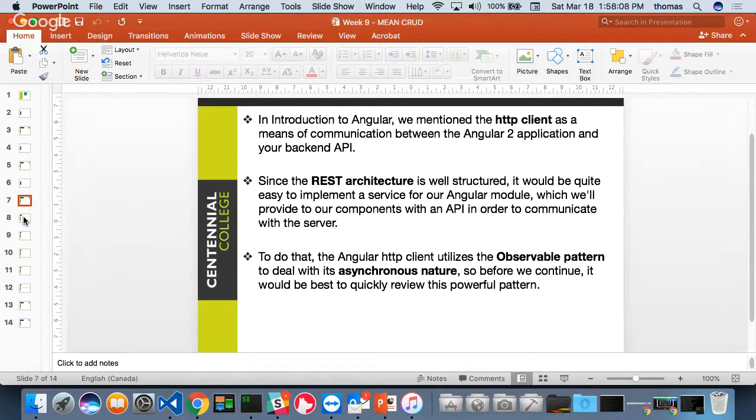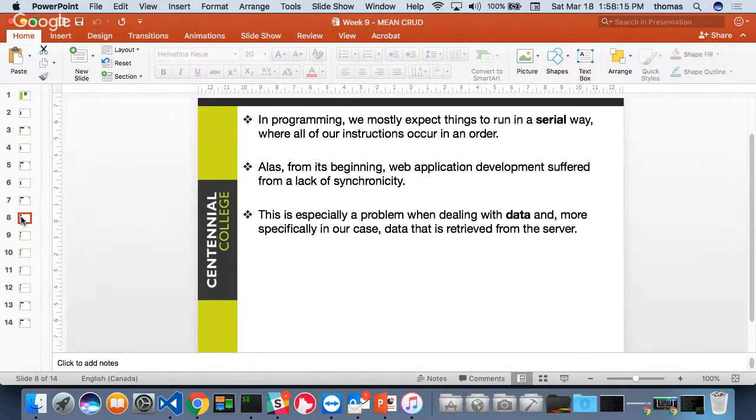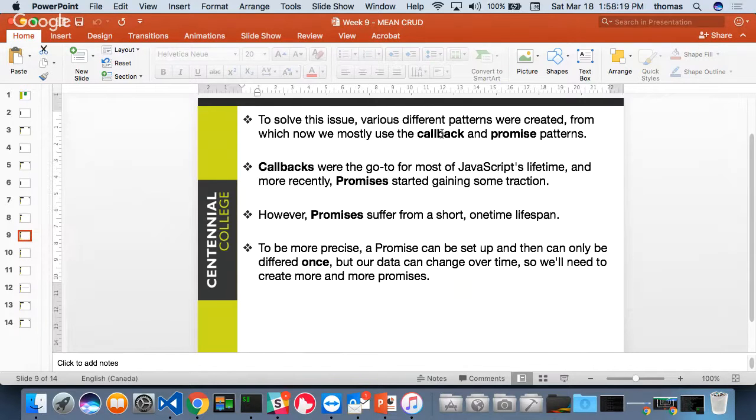And the way we've been doing it in the past is using the callback mechanism, right? Or we can use the idea that we're not serial. We either use a callback mechanism or promise pattern, right? Where we're waiting for something to happen, something to resolve, and if it resolves or fulfills the promise, then everything is great, right? But the problem with this method is it's not scalable, and promises only work for a short lifespan, and they only work one time, right?